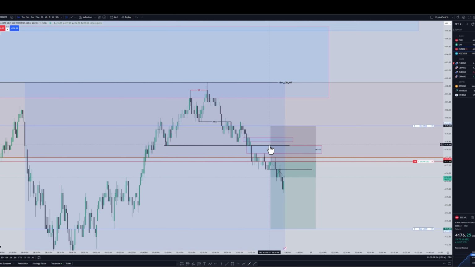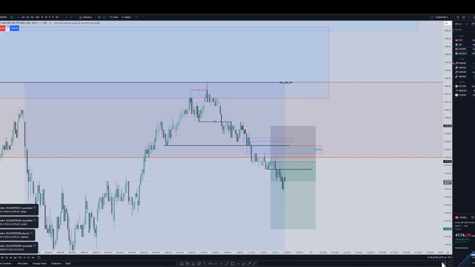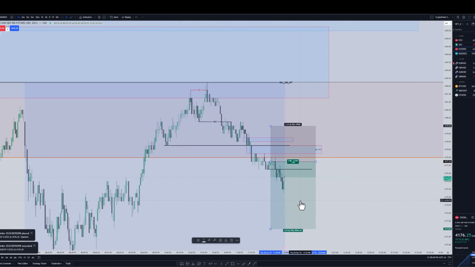I had a line drawn over here and I had a line drawn over here. As you can see, the market didn't go above that line yet, so I have $200 profit just by closing it here. I got $200 profit on my real account. As you can see, my TraderPath account is connected over here. So if I wanted to make $200-300, I can make something like this.